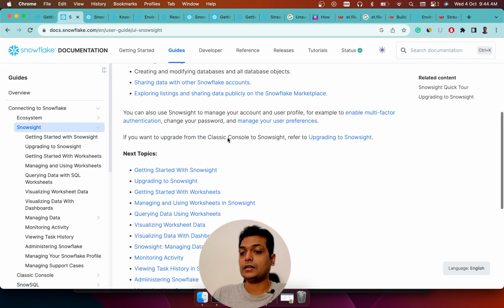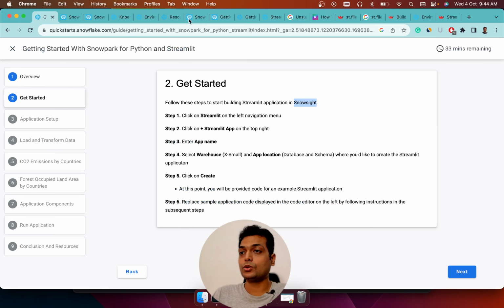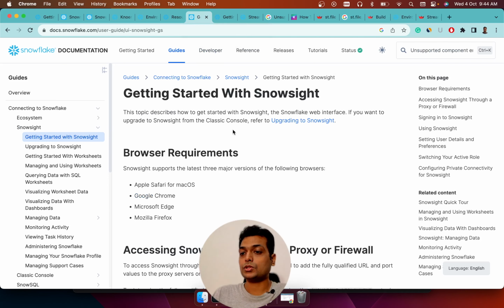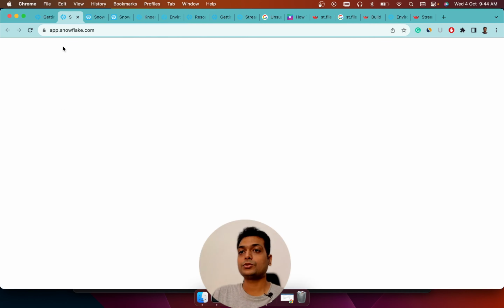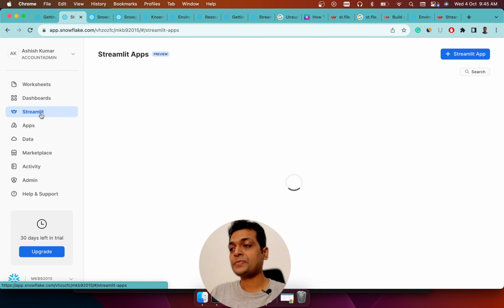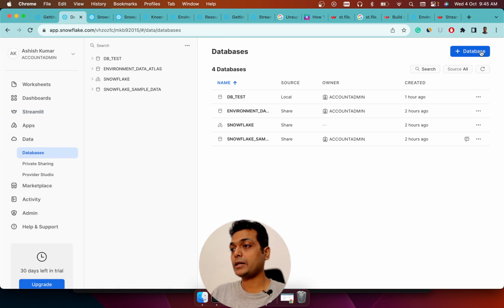Here is Snowsight. This is how you access it: you go to app.snowflake.com and then you will see all the options here. Here you choose Streamlit. Before that, I will quickly tell you to add a database so that it becomes easy for you.